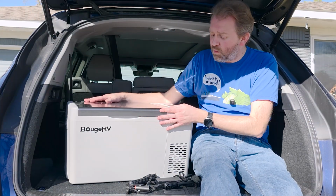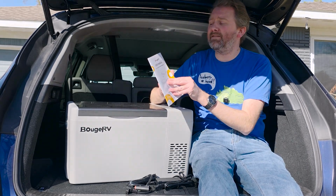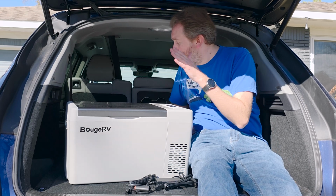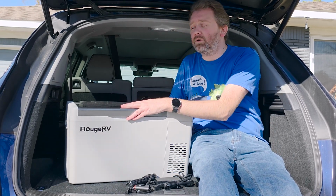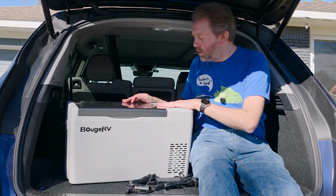So this is what it looks like when it comes out of the box. Obviously, it's going to have a nice little user manual that's very easy to go through. However, we're going to cover all the features here in the video. This essentially is a 12-volt travel cooler. It's got a nice little white look here, and all the buttons are controlled on the top.